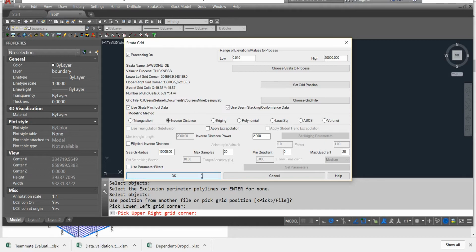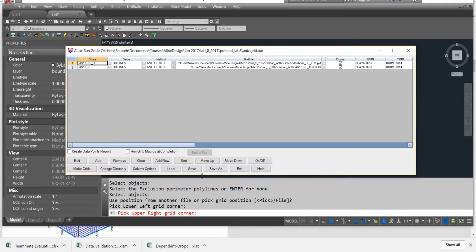Then go ahead and click OK. So what you see is jawbone overburden thickness, inverse distance. So in the surface file, we have jawbone overburden thickness.